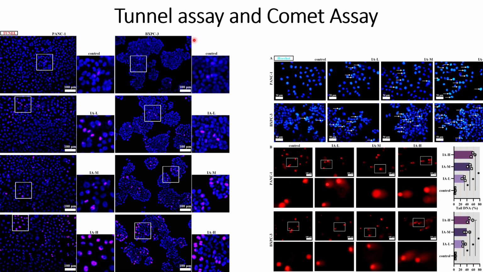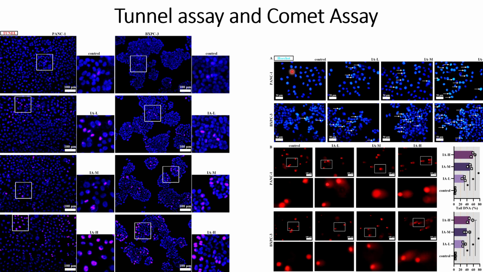So this further substantiates the previous finding that isoferulic acid will trigger apoptosis in the pancreatic cancer cell lines in a dose dependent manner. Next, they also did the comet assay, and before going to the comet assay results, that is in panel B, let us understand their Hoechst staining.